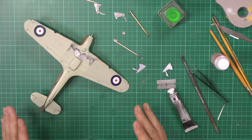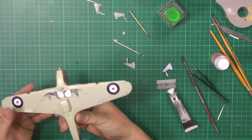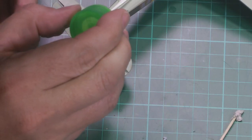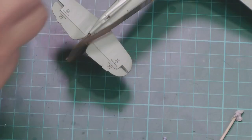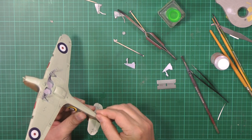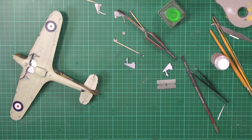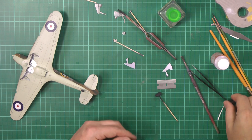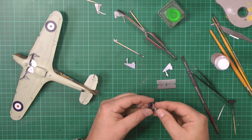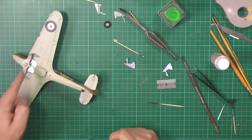I'm not going to put the outer doors on yet because we can do those separately, but I want to get the main gear down so when we're doing the wash we can put it on its gear. The tail wheel is drying over here — we can pop this one in and I'm going to come in with the iron on this. This guy is literally just going to fit in here like so — it should sit there just like that. If you wanted to you could put it at an angle. We've done the hubs of those tires with True Metal — they actually look pretty good, I'm quite happy with that.